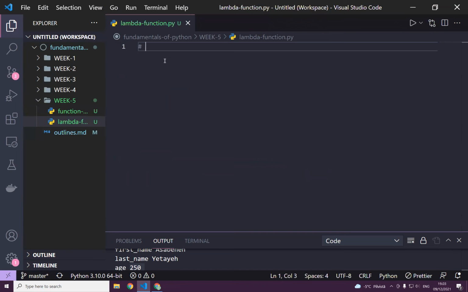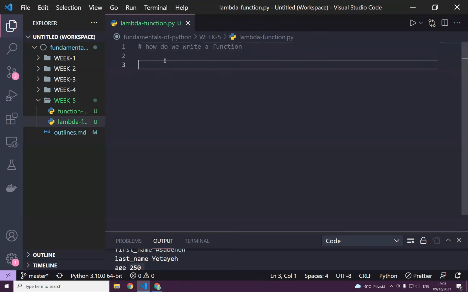How do we write a function? I think by now everybody's familiar with functions. So you need the def word and then the name of a function, right? This is a placeholder. You can call it any name, and you need a parenthesis. This parenthesis may have a parameter, param1, param2, or it may not. First, let's try without a parameter, okay?